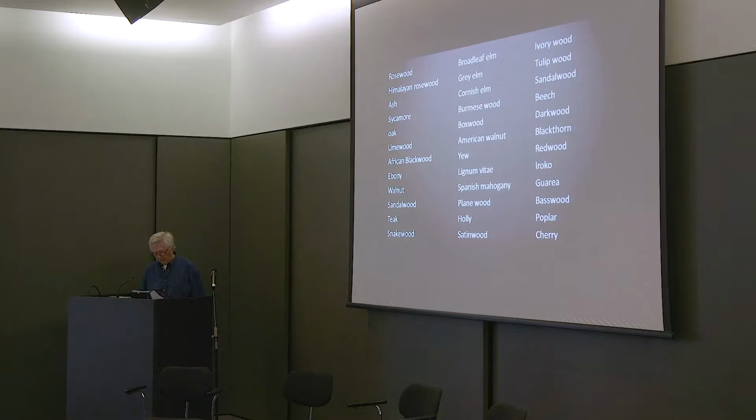Hepworth says she preferred the resistance of tropical hardwoods, which make up more than half the list, but these were impossible to source during the war years and soon after. And I see a mention of paddock, which was used in the decennatron, and I'm sure there are others. But it's a huge number.